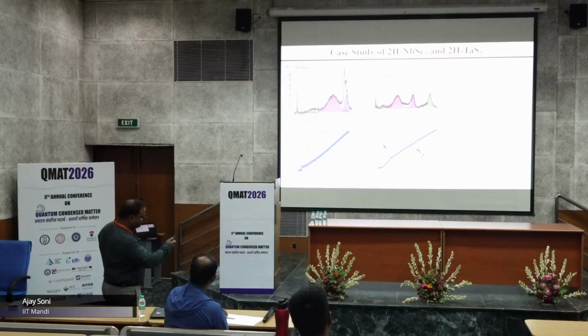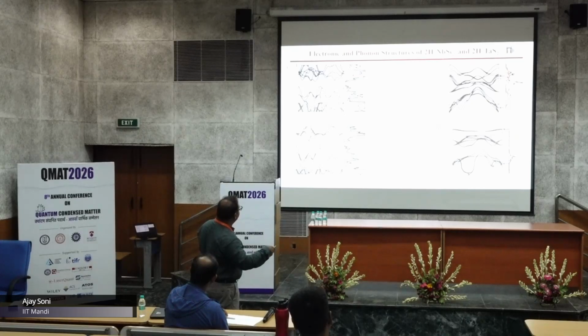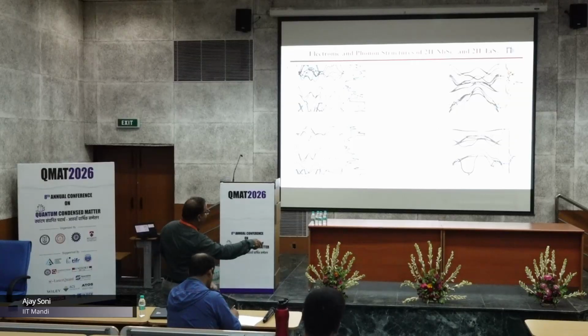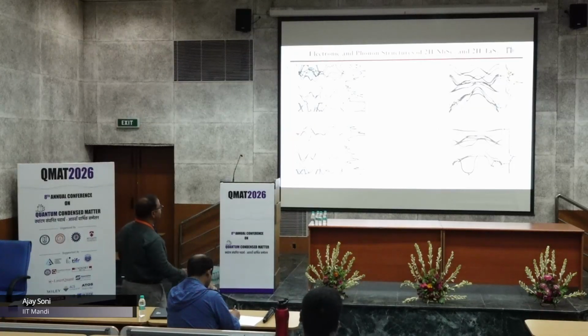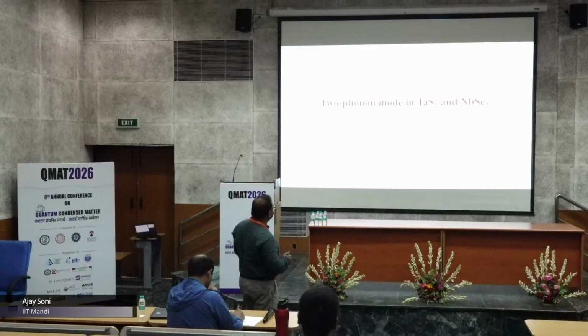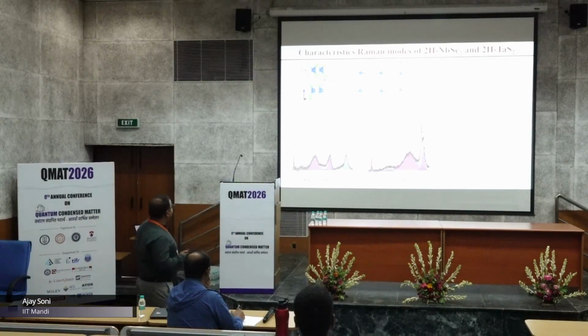So we started looking at it. This is the electronic band structure, which shows what kind of bands are forming the Fermi surface of these two materials. I'm not going to go into the details, but what you can see here are these modes. These are the electronic instabilities: Q1 and Q2, where you have the instabilities because there are negative frequencies here. So I talked about the two phonon mode in tantalum sulfide and NbSe2. It was existing in VSe2 as well.